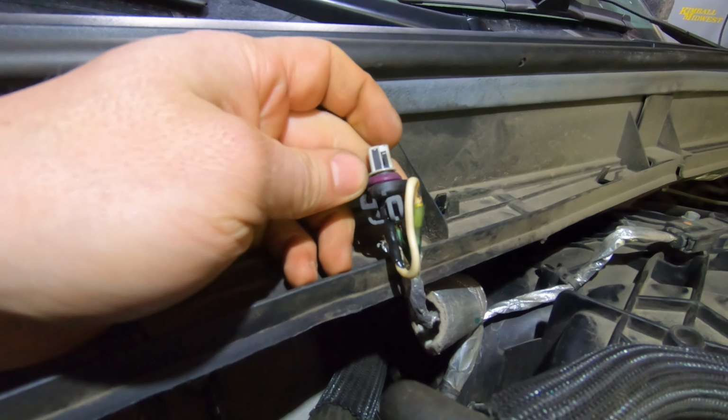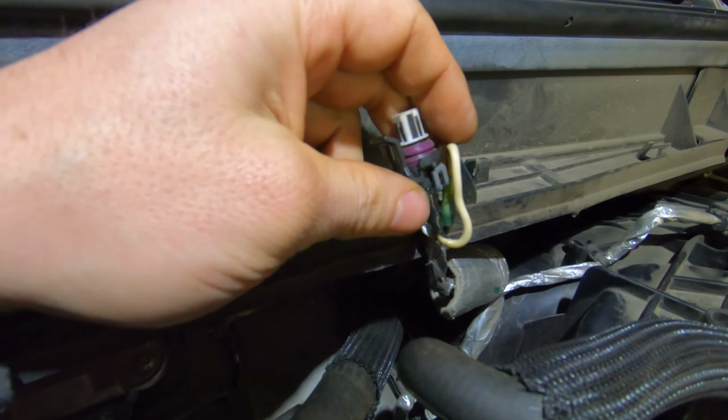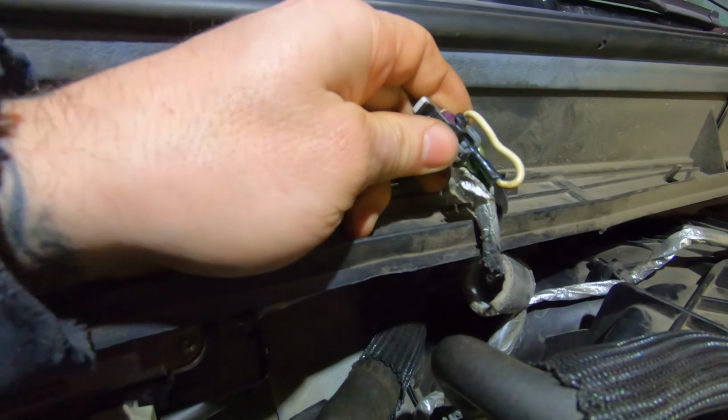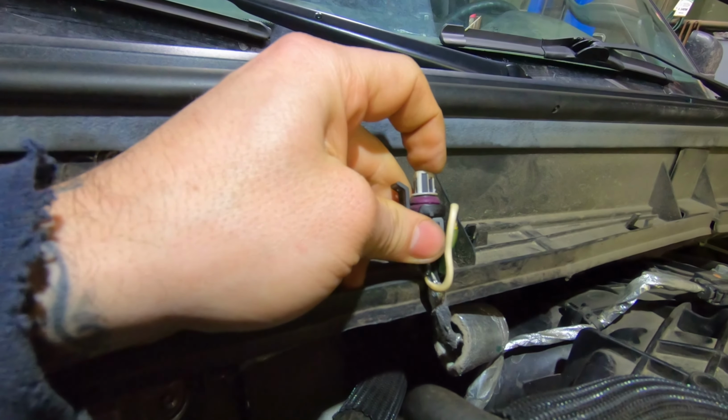Alright, so I patched this up the best I could to reconnect that wire. It was broken off really close. I ordered a pigtail, but it won't be here for another couple of days, so I had to do something to get it going. But anyway, ultimately, that's what my problem is.